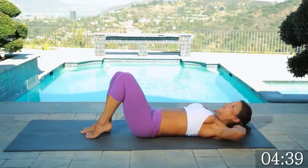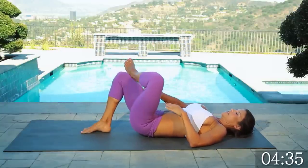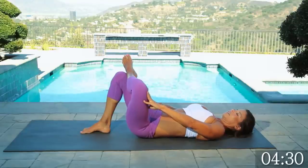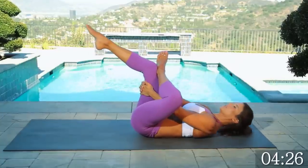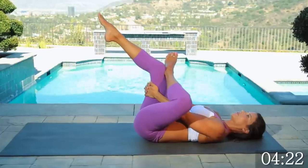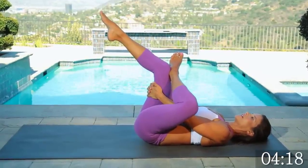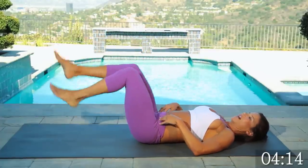So right away, take your left, we're gonna do reclining pigeon. Take your left ankle on top of your right thigh, press open that hip, reach through, grab the right thigh, and then drop it down. So reclining pigeon, so get into the left hip, left glute that we just worked, draw it in, so you're pulling on that back thigh, and then release. Shake it out.